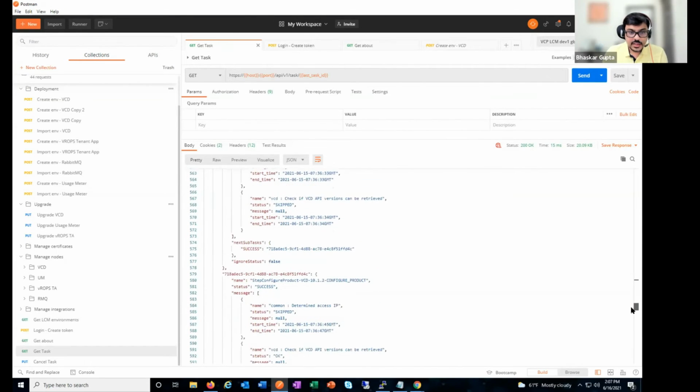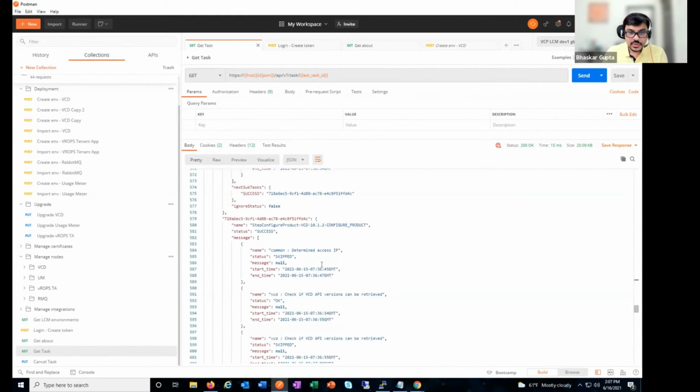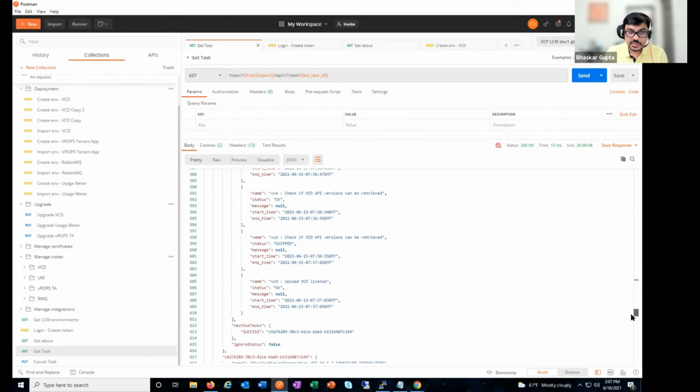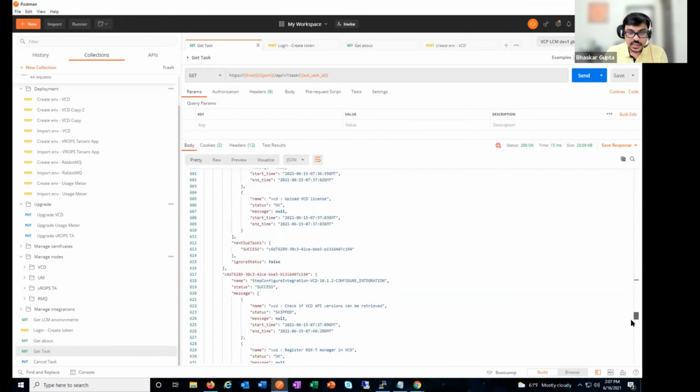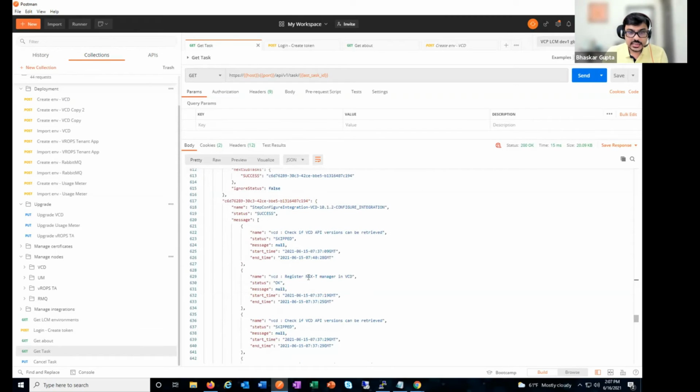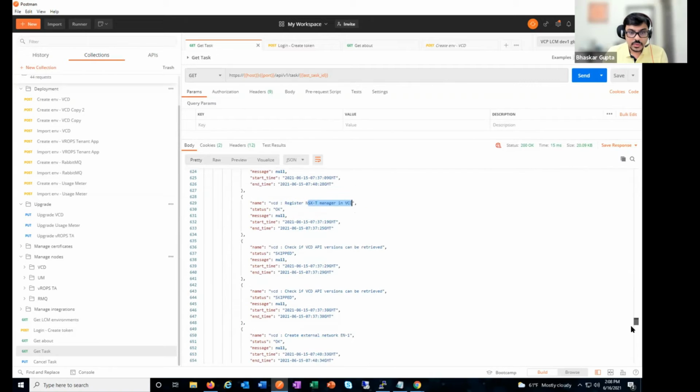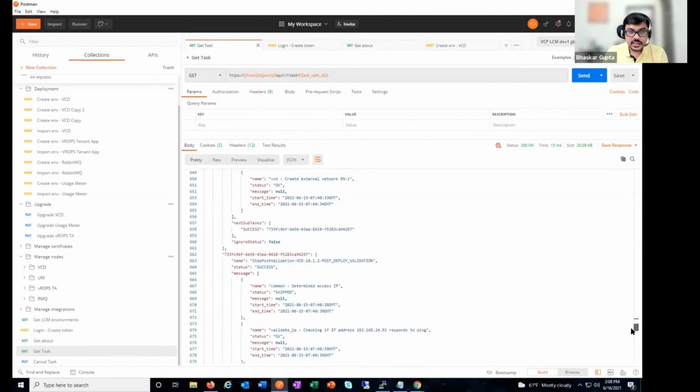And finally, configure the product with the details which we have given. It will just configure, and the integrations like NSX, Tenant Manager, and VCD integration it will do at the end. And here it will do a post validation, post deploy validation. It will determine IP, and some tasks like check whether the IP address is responding to ping, because if this is one of the cells' IP address, whether it's pinging or not, and so on.